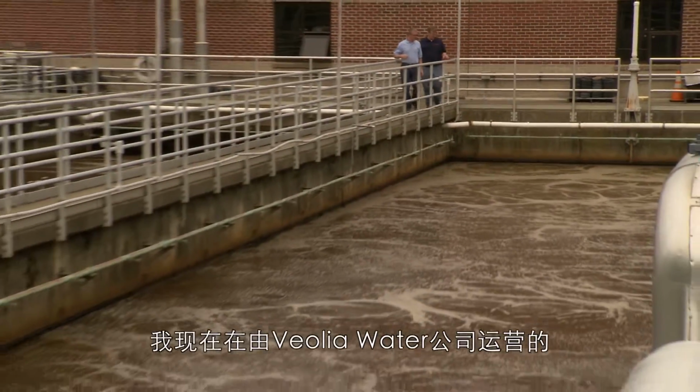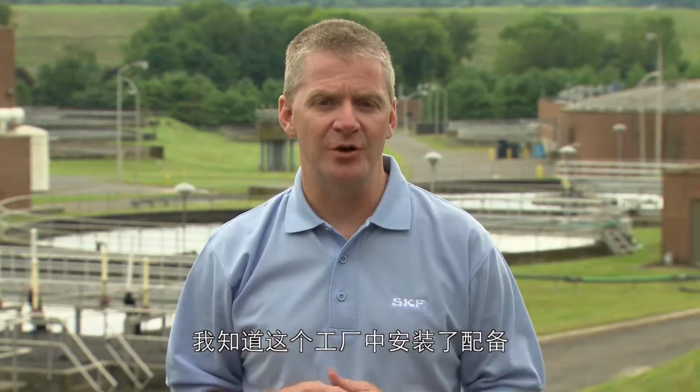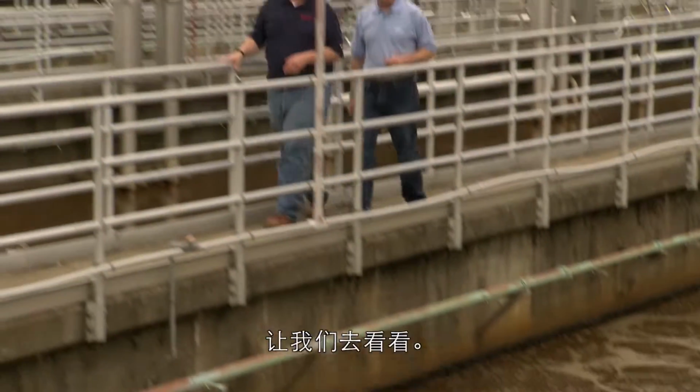I'm here at the Danbury, Connecticut wastewater treatment plant operated by Veolia Water. I understand this plant has installed a high-speed turbo blower equipped with an SKF permanent magnet motor. Let's go check it out.